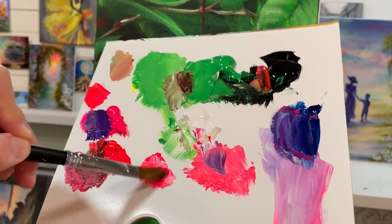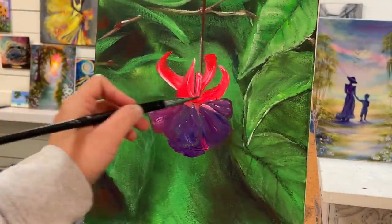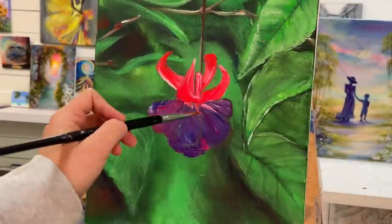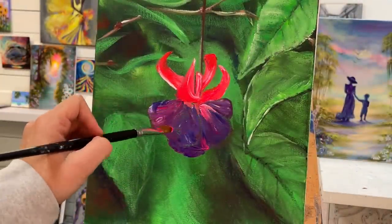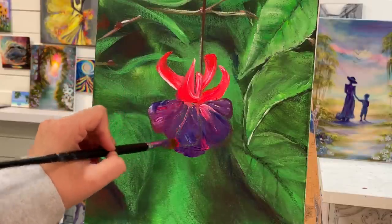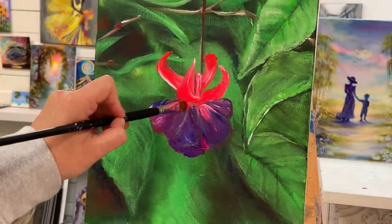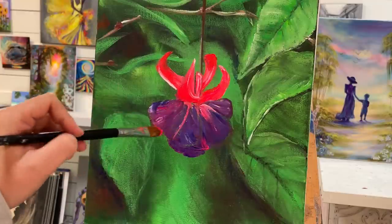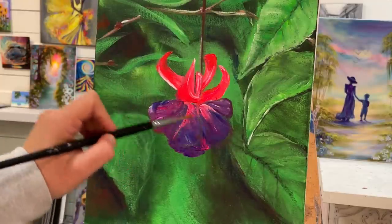Mix those up again with a little bit more white this time. We're gonna pull this one down here, really load my brush up, and just pull a little line down like that. And then pull and fan.